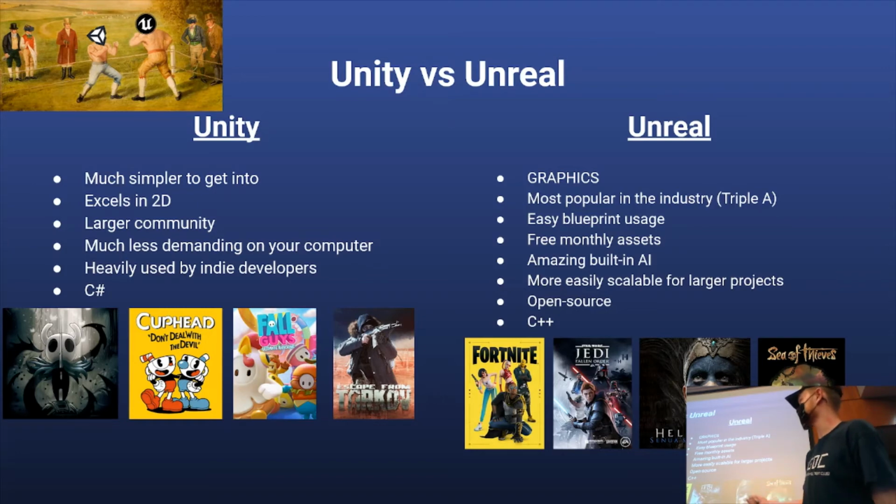But here are some differences to highlight. It's much simpler to get into. Unity really excels in 2D games. Unreal does have 2D capabilities, but Unity really leans into those. It's much less demanding on a computer. My laptop cannot run Unreal Engine, which is why I use Unity on it.